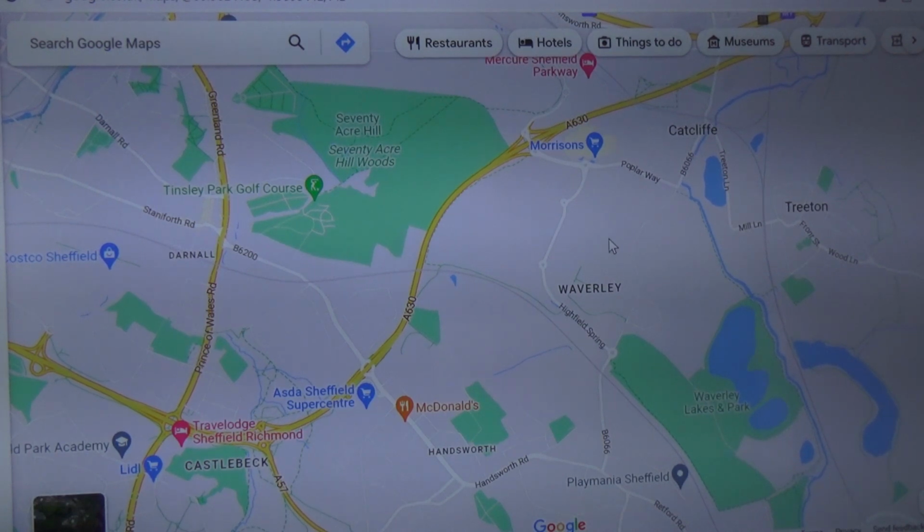So like I said, I've put all the identifying information in. I've got a map from, I think, 1901 or something, 1947. Now this area here is, I'm understanding, Waverley Hill. And when they cleared the site up, they took all the toxins out, and somewhere under this hill all the toxins are in some sort of sealed container, whether that's clay like one person said, or whether it's a steel container like somebody else said. But I have put the article about this being a steel container, and the actual toxins are in there. So what I'm going to do now is go down to here, and I'll take you on a journey around Waverley, and I hope you enjoy it.